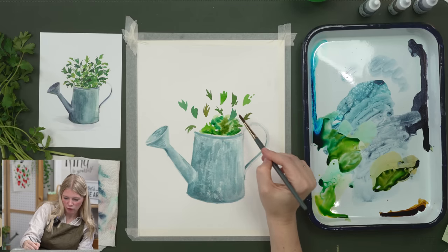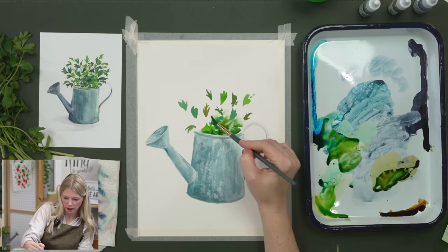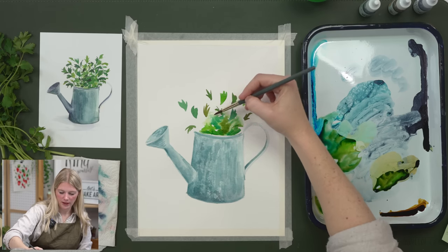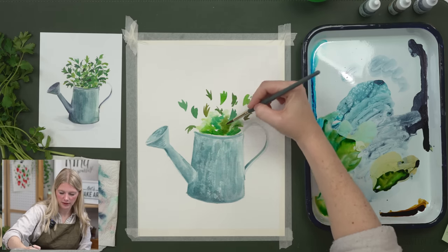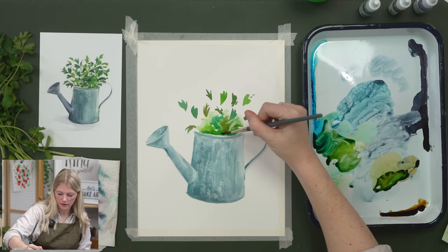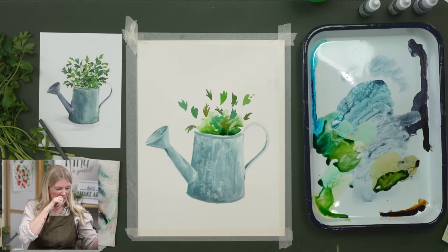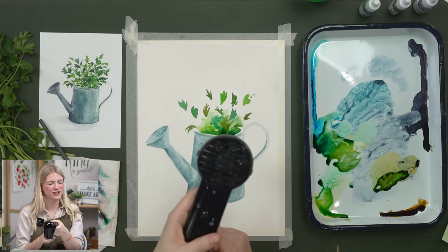And then as it gets more up here to the top, I'm going to use more clean water because we want the values to lighten. When it is thick and there are layers and layers and layers, it's going to be so green. As it thins out toward the top, we wouldn't have such a dark green background, right? Because there aren't as many layers on top of each other. So I'm going to transition it out by doing a lighter value here, okay? And then we're going to let that dry. I'm going to use this to dry it.